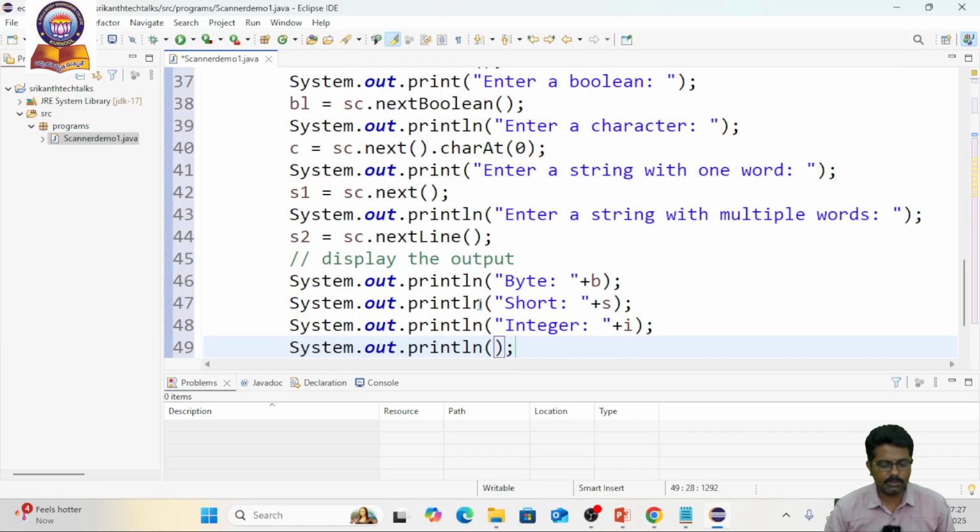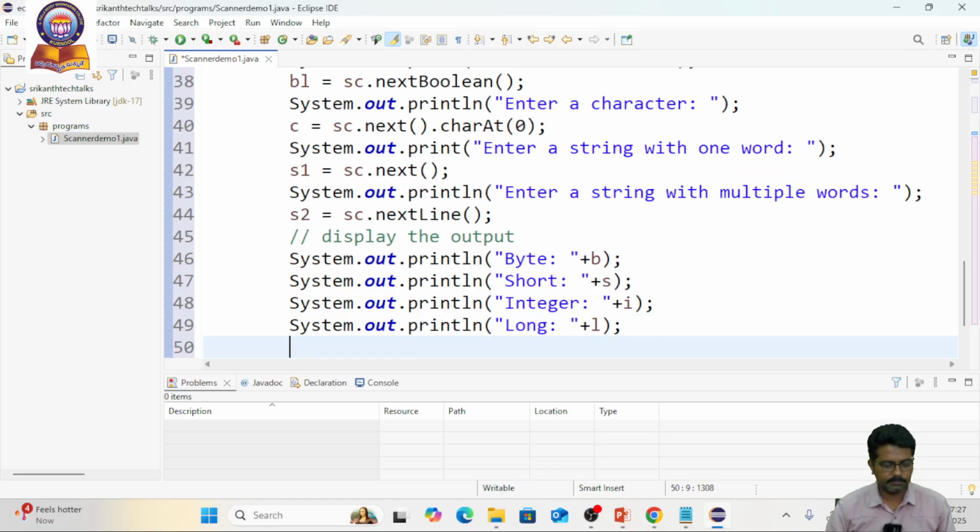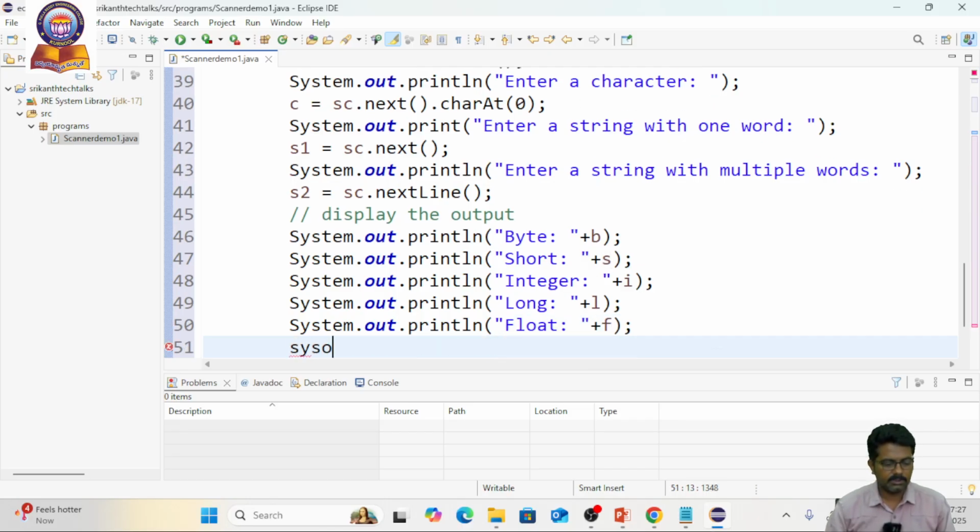System.out.println. The next is long, plus. Great. Next is float, the value is available in the variable called f. Similarly we have double, which is available in d.